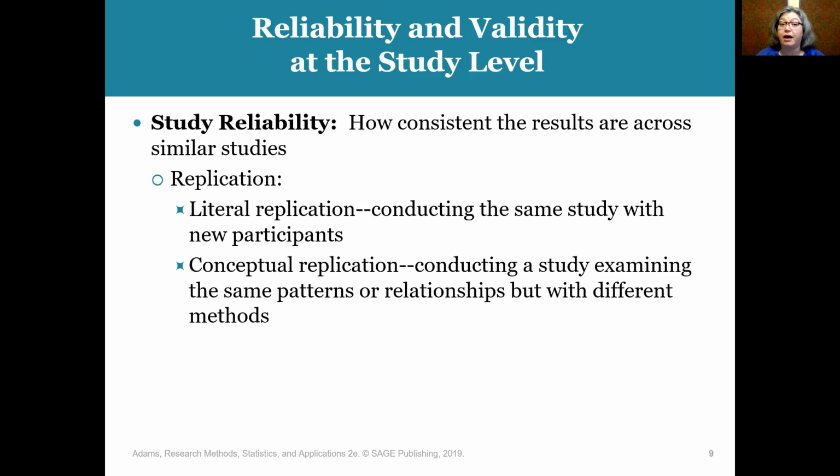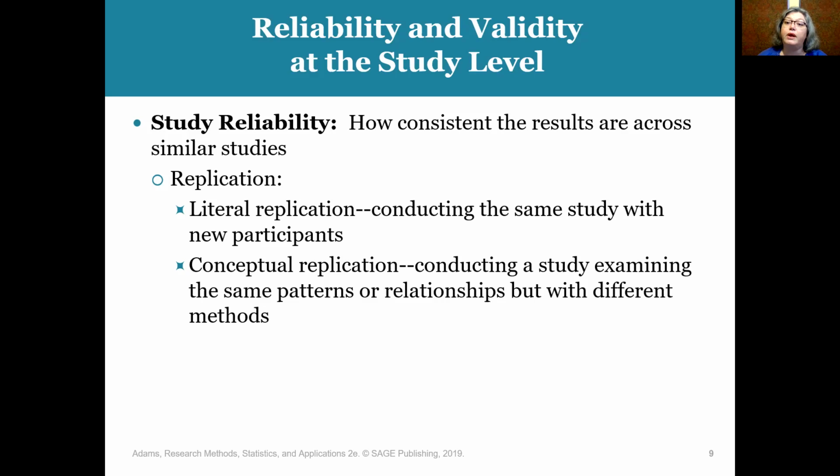All right. So we talked a lot last unit about validity and reliability. And remember that when I say reliability, you should think consistency. And when I say validity, you should think accuracy, right? So if that's the case, reliability is the idea of consistency. We have a new type of reliability that we can start to think about in this unit, and it is called study reliability. This is how consistent the results are across similar studies.